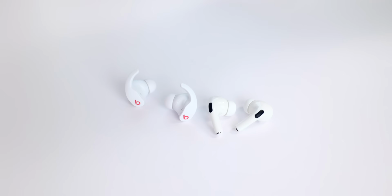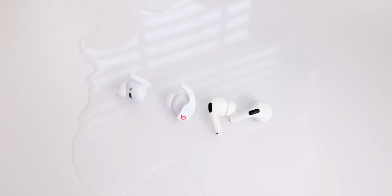So overall, the Beats Fit Pro have a better fit than the AirPods, and with that name, I guess they should. Of course, all of that is with the caveat that it depends on your specific ear shape, and I can't guarantee anything. Also, both of these earbuds are rated at IPX4, meaning you should be covered for splashes, and I've been using the AirPods Pro for a couple of years at this point, and I haven't ever had an issue with them bugging out because I've been sweating too much. So you really shouldn't have anything to worry about with either of these.